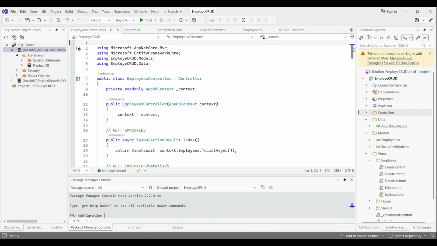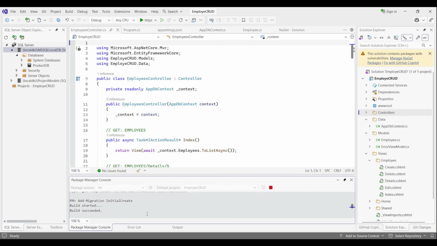So I will write Add-Migration, and first we'll create our InitialCreate, that is the first creation we are doing. It's just a name, you can write anything here, but it is my initial create, so I will write InitialCreate here. So Add-Migration InitialCreate.